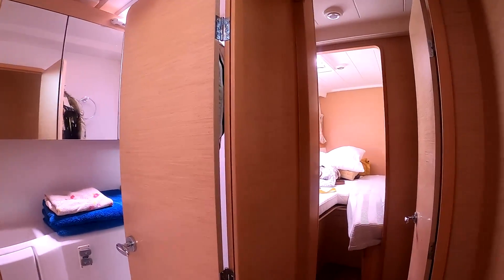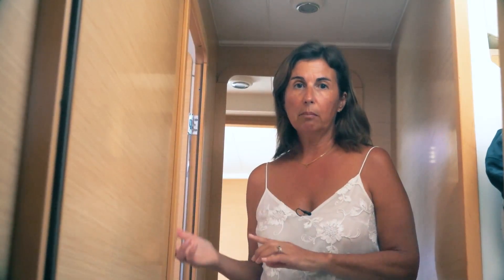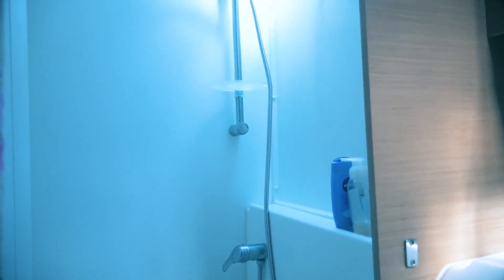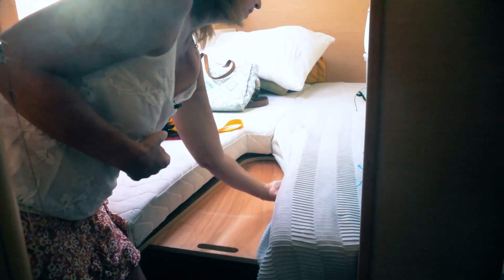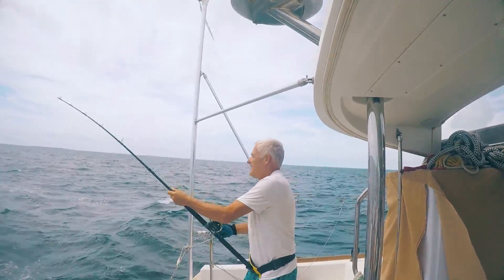This is the guest cabin area. We normally don't have more than two guests on board so they can have the whole side of the boat for more privacy. On this side there are two cabins and one bathroom, so the head serves both cabins. This is just a normal bathroom with a separate shower as well. We call this Dobby's bathroom because he has his box to do his business here since we never have anyone on this side. Moving into the front cabin — this can be used as two single beds, or you can pull this across and add the rest of the mattress to make a double bed.